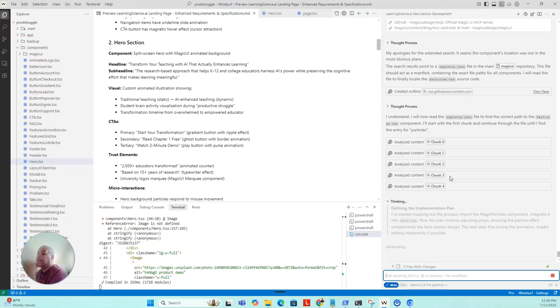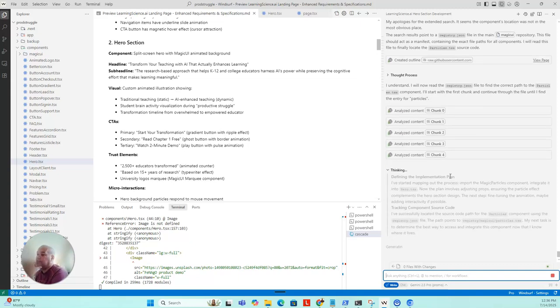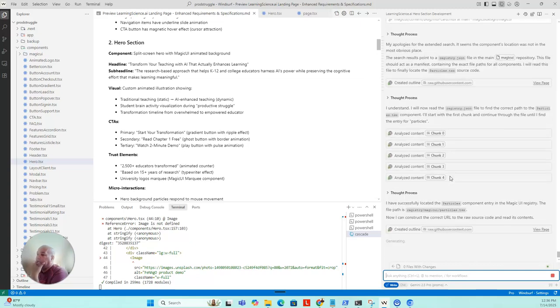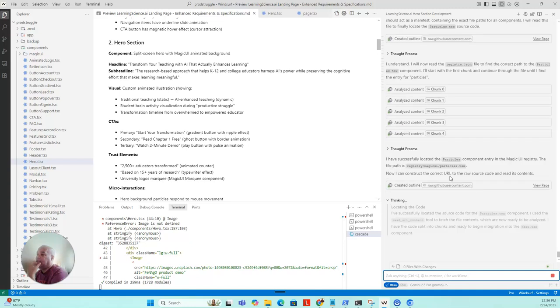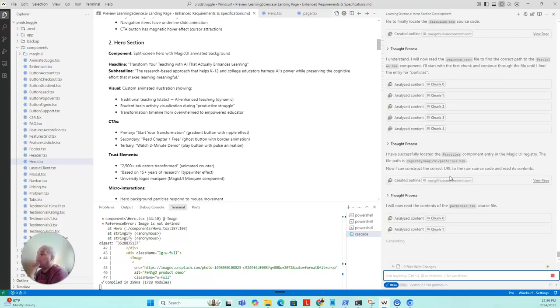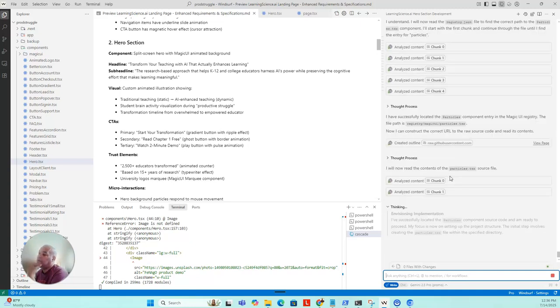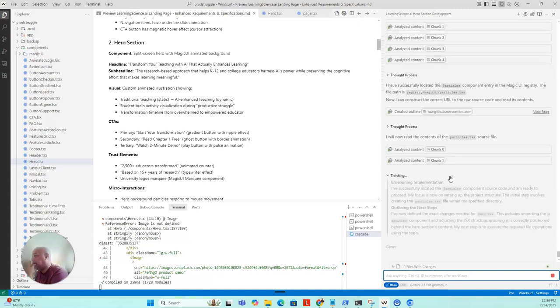This would have been better if I had done this research in Manus. It would have been better to say provide the links to everything that's required for Magic UI, 21st.dev, and React Bits, so that we wouldn't be wasting time here looking up.